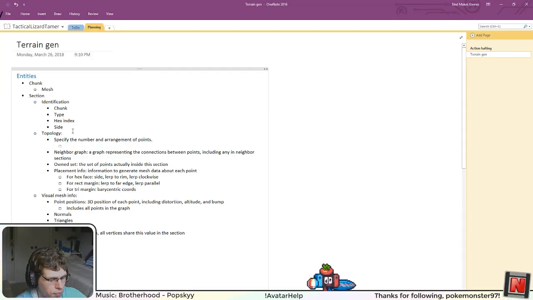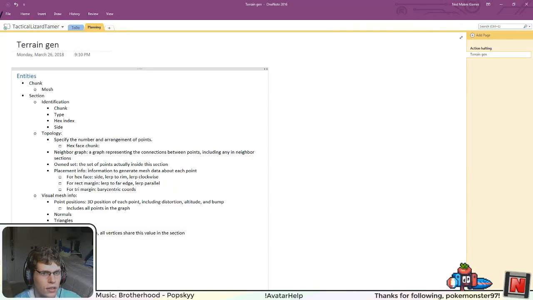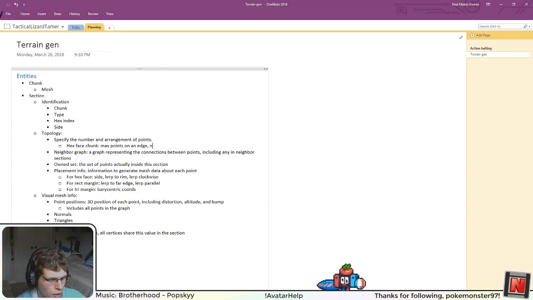So for a hex face chunk, maybe it would tell the max number of points on an edge, so that we don't have to figure that out ourselves in other systems. And then I guess the number of point rows.